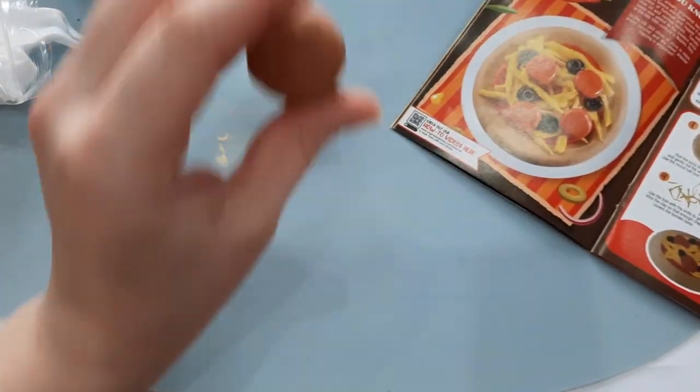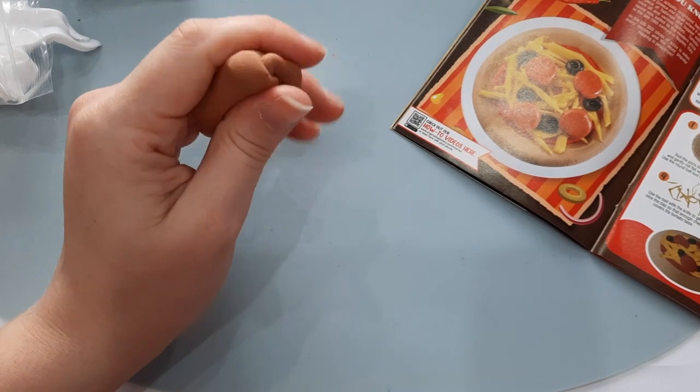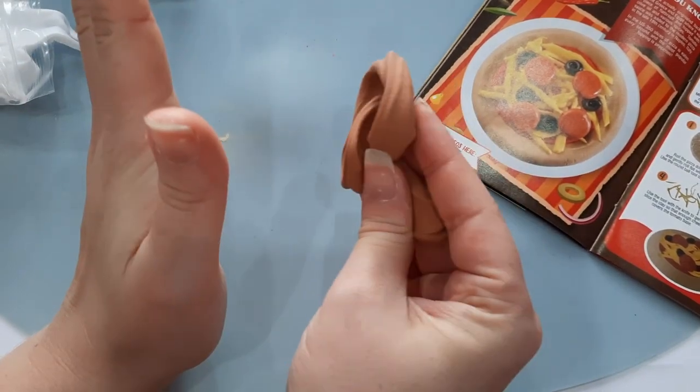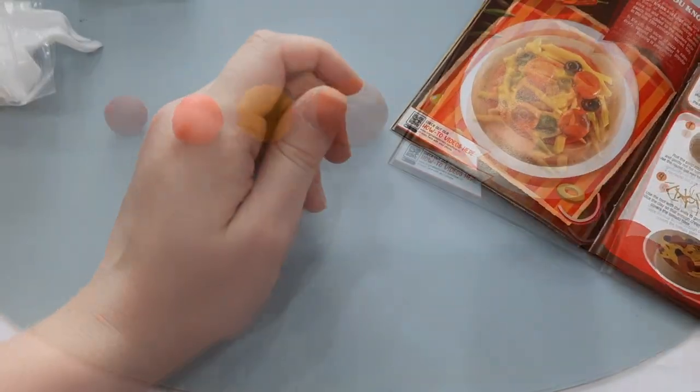Also, the clay feels really nice, I will say that. It does feel very satisfying to squish. This would make a very good sensory kind of activity to do. I do enjoy this, but anyway, I'm gonna mix the rest of these up and then I'll come back to you. Give me a second.